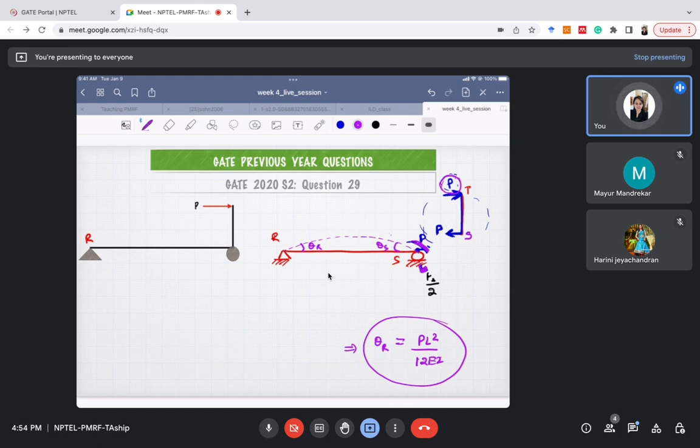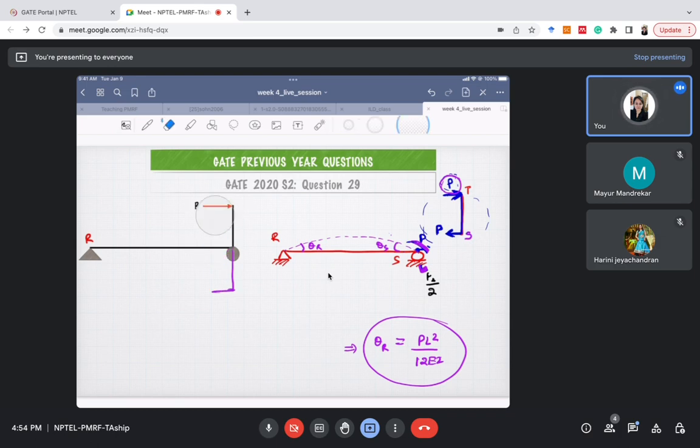That is why, if you do not want to do this free body diagram, although you should know it because it will help you in other problems also, you can simply use this load shifting method. Whenever you want to shift a load, you just remove it from here, shift it by some amount, and apply the moment PL by 2. The direction of this arrow should be the same as this part. If you are shifting the load from this side, the direction of arrow should be this side. If you are shifting the load from this side, then the direction of arrow should be this side.